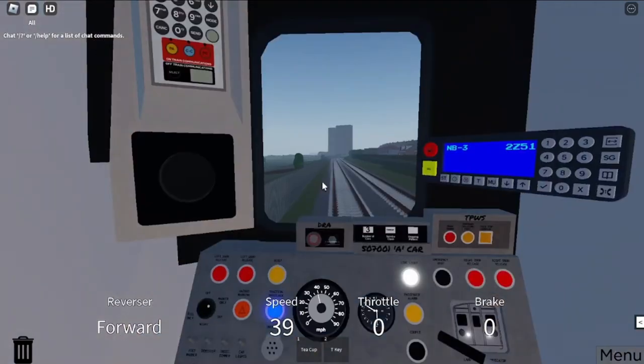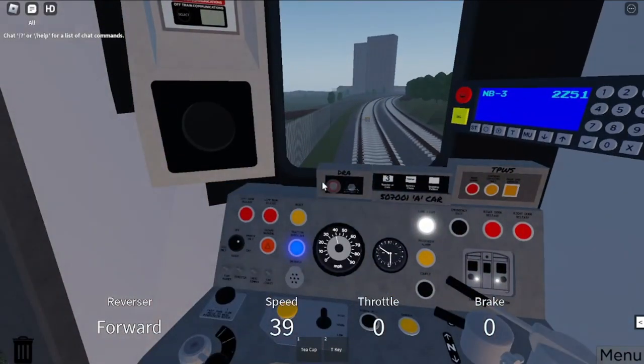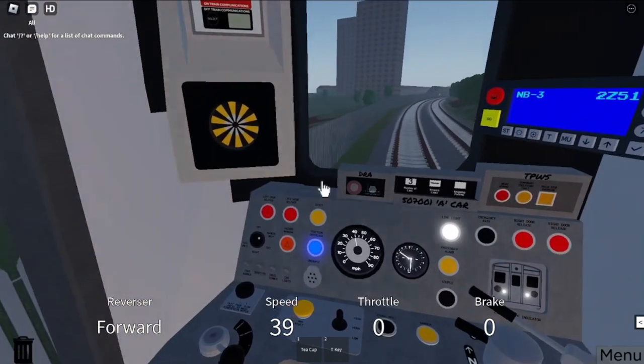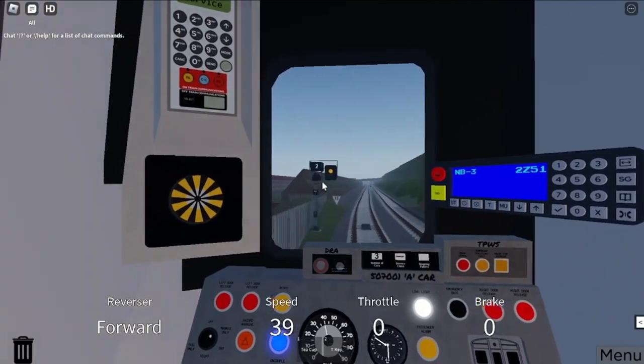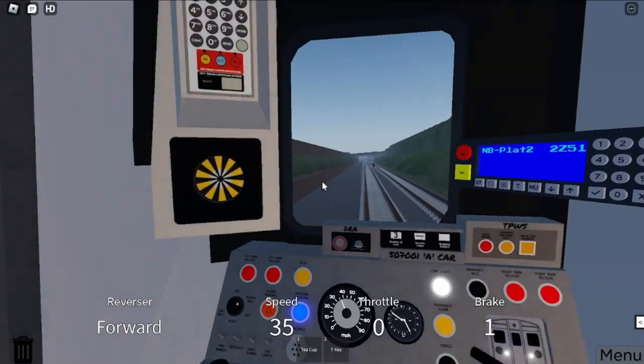So you always want to be prepared when going over this AWS ramp there. Once you go over it, the AWS will sound, so press Q to cancel that. And you can see NB3, New Brighton 3-3, platform 2 we're going to, was yellow. I'm just going to slow down a bit.